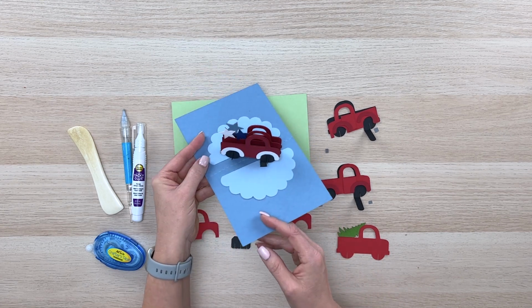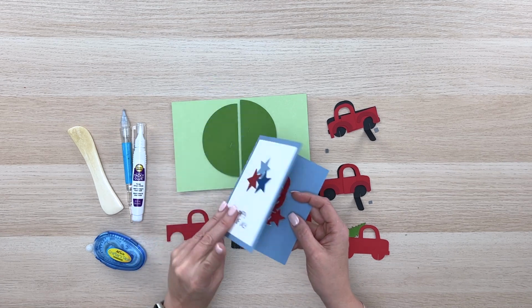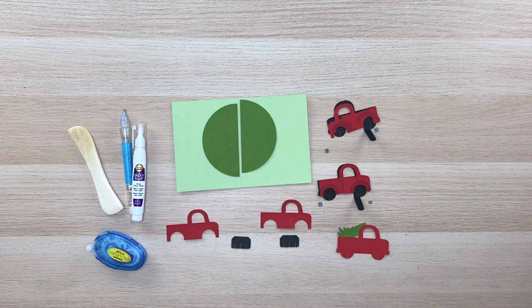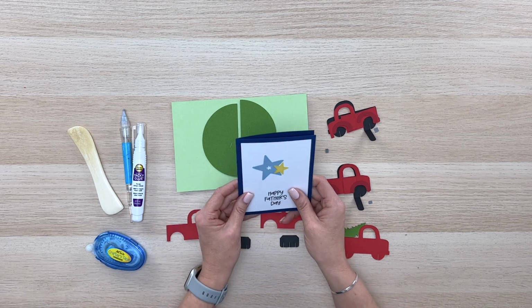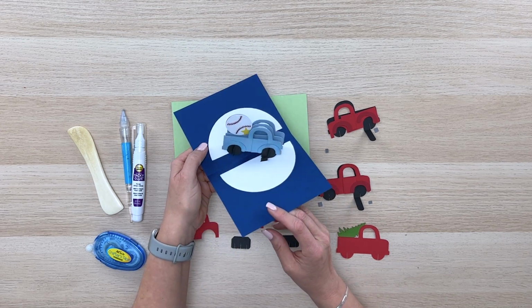You could change this to Veterans Day, Memorial Day, President's Day, Labor Day, something a little more patriotic if you don't want to use it for 4th of July. Or if you're in another country, you can change it to a local holiday for you. Happy Father's Day. This one's got some sports themes.